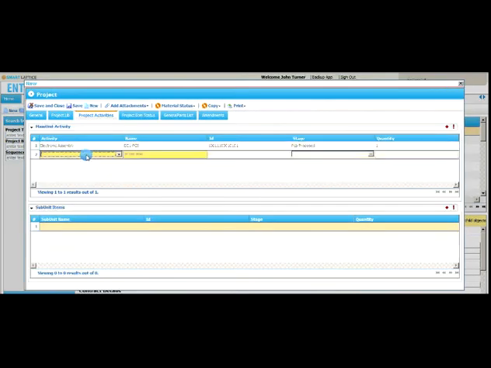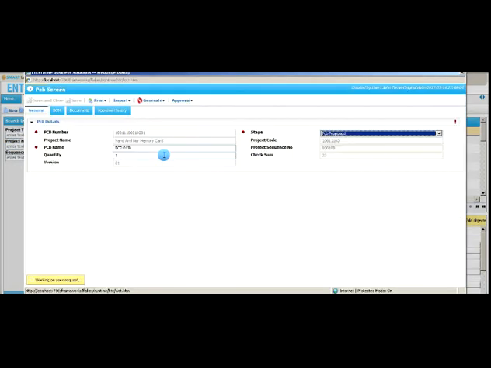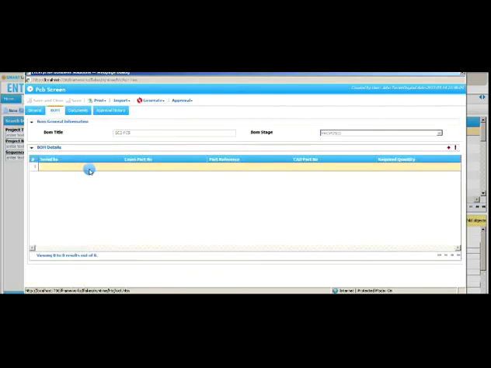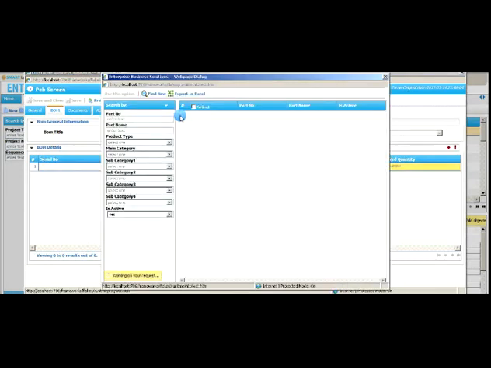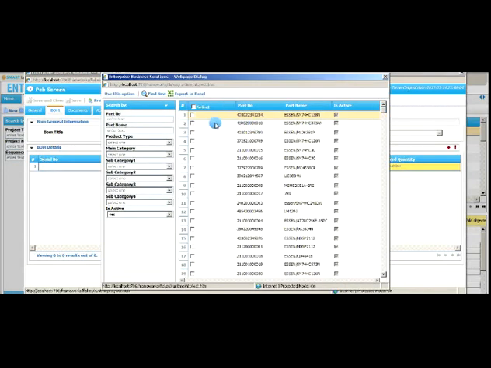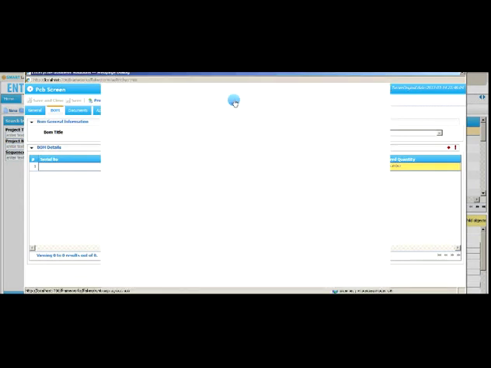Let's create another activity. Let's open another activity. This time we'll select from existing parts. As you can see, these are the few parts I'm selecting.